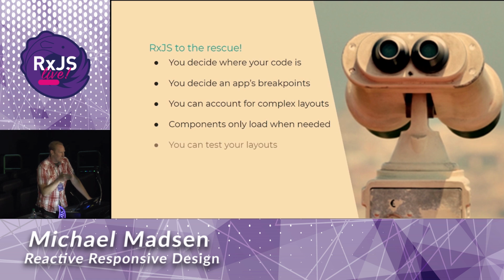The last note I wanted to make is that you can test your layouts. Now, I don't have an example test, but it's just observables. You can do a marble test. And if you've done any testing with RxJS, you've probably dabbled into marbles because it's a lot easier than doing otherwise. But I didn't want to get into that too much. And it's not the same as having an image comparison or validating that the DOM is the right shape. But what it does give you is it lets you see, hey, our state is what we expected with these values, our view state.